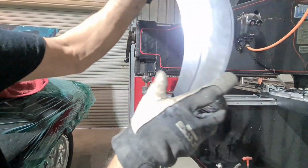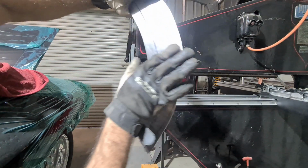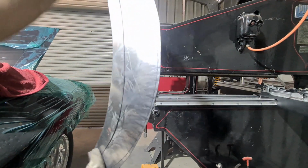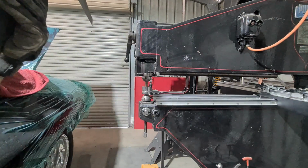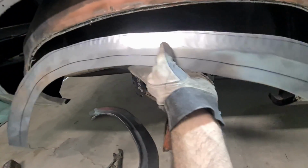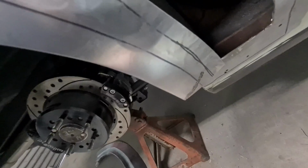As you can see, it starts to bite into it and really shrink this edge over, which in turn pulls it around. It's such a pain in the ass with the car there. I'm so paranoid of being near it, so I've just been taking my time. And just went for a uniform spacing on there, just did it the whole way around. So now I see that the very bottom needs a lot more.